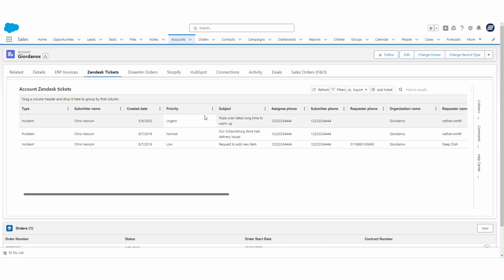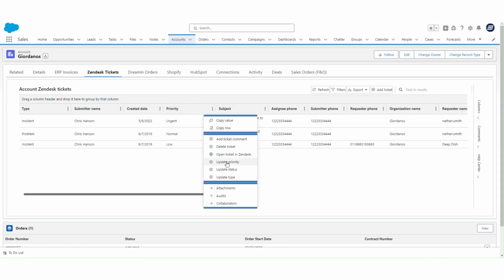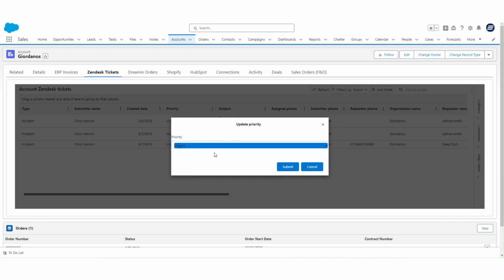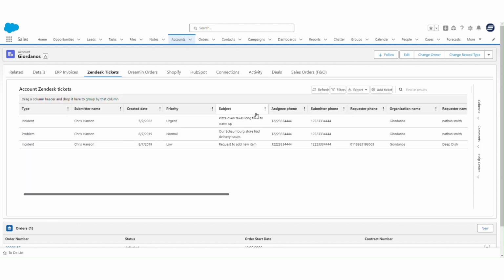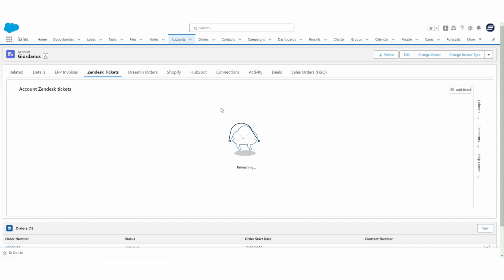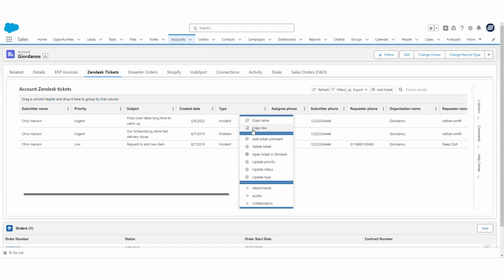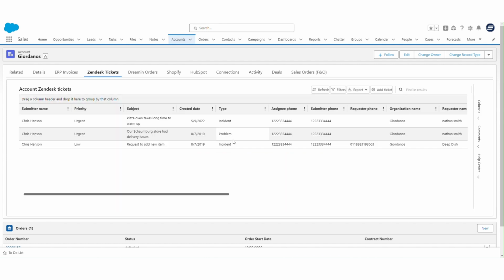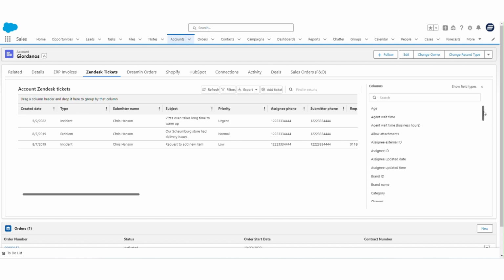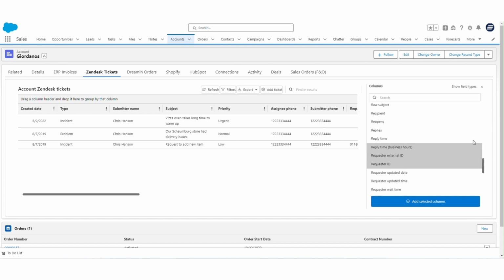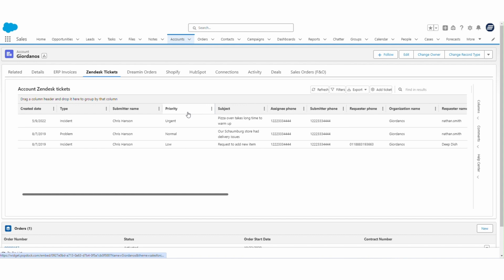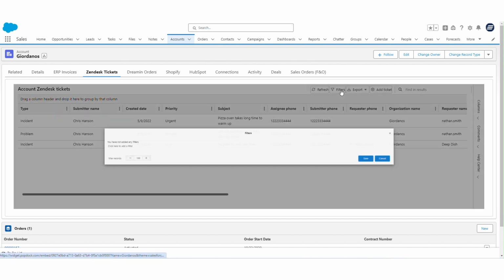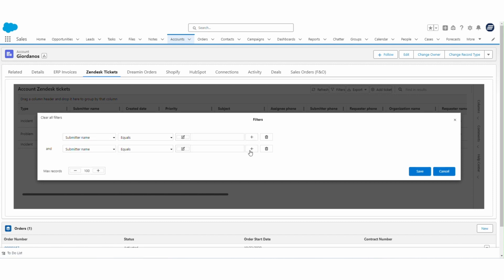So what can you do with these tickets that are being displayed in Salesforce? We've set it up so that actions can be taken on that ticket data from directly in Salesforce. The end user can modify those tickets, change the status, add comments, switch the priority, all while they're within Salesforce. New tickets can even be created from there if needed. This ability for end users to view and interact with Zendesk tickets from directly in Salesforce allows teams to stay in sync regarding ongoing issues that their customers have. And it guarantees that the ticket information matches no matter where the user is viewing it.